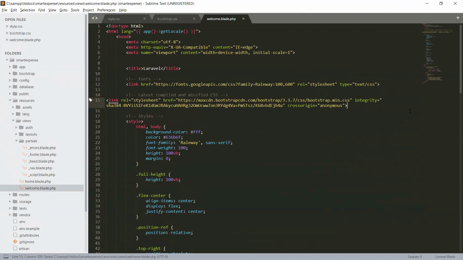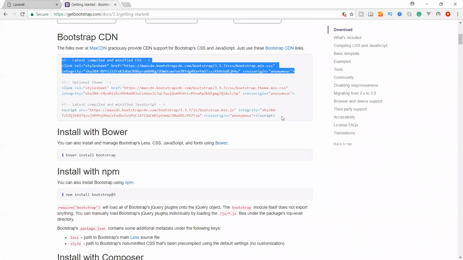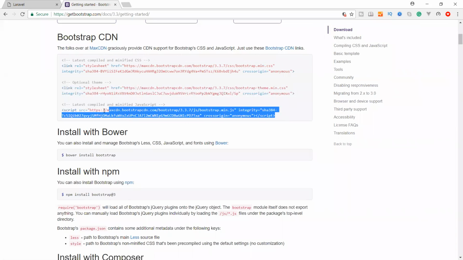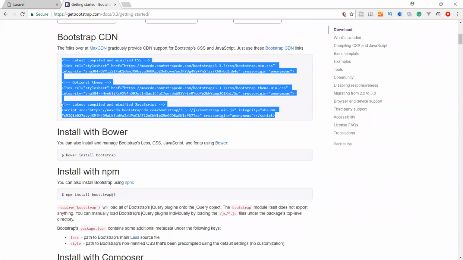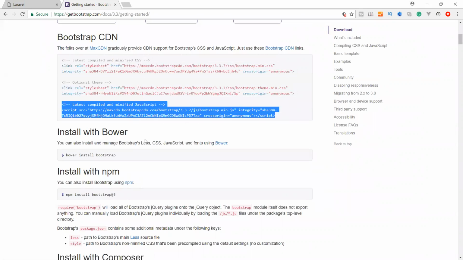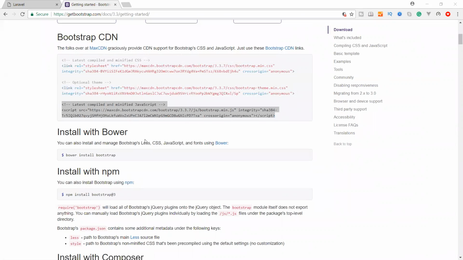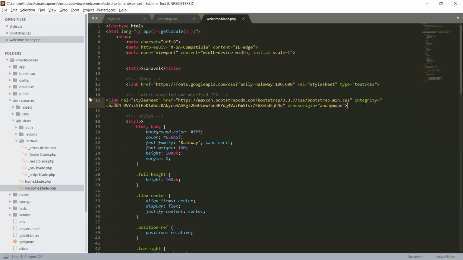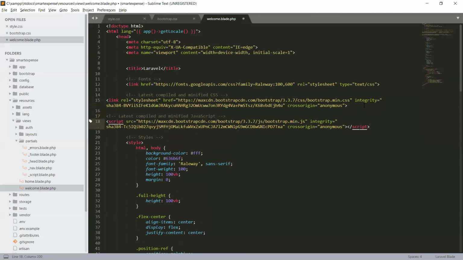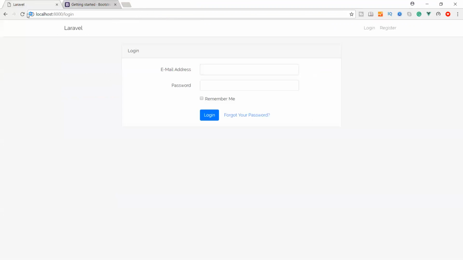So we have used it here. Also let's pull the JavaScript, which is the bootstrap min.js file, and include it here also. Okay, let's run our application.